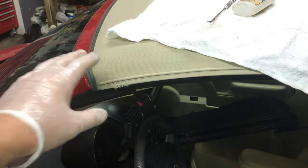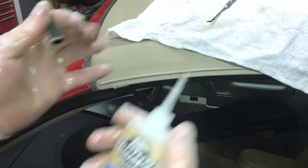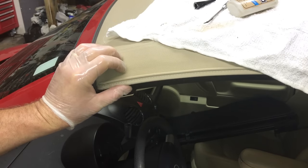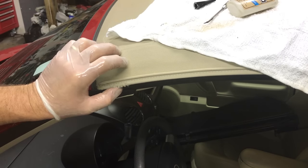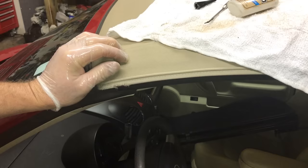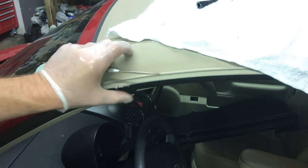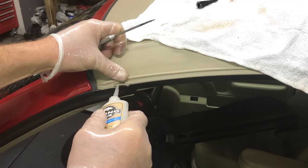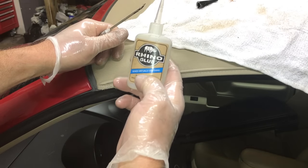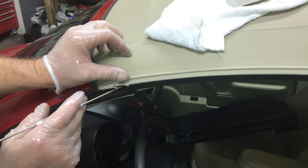All right, here we go. The fraying we're going to fix is right here. First, you open up your Rhino glue. You want to fix this as soon as possible because it'll get worse if you don't. Up underneath here there are strands that run this way, and you don't want those coming loose. We have a little bit on the other side doing that too. First off, we want to put a little bit of the glue in this area. The Rhino glue doesn't set up like crazy glue and it's way stronger. We put a little bit on the pick.